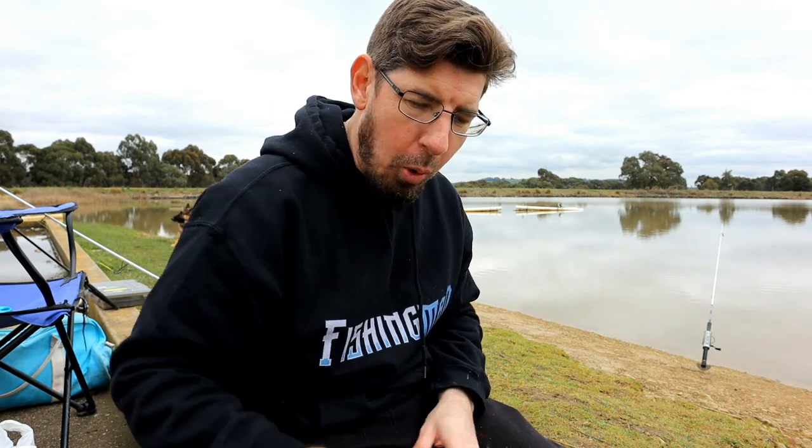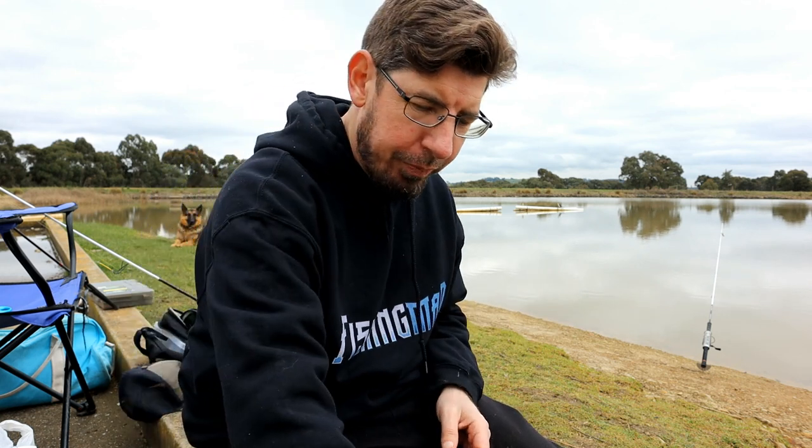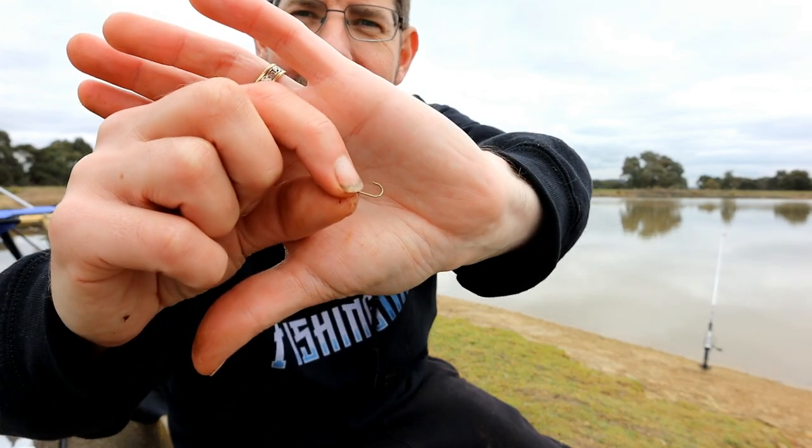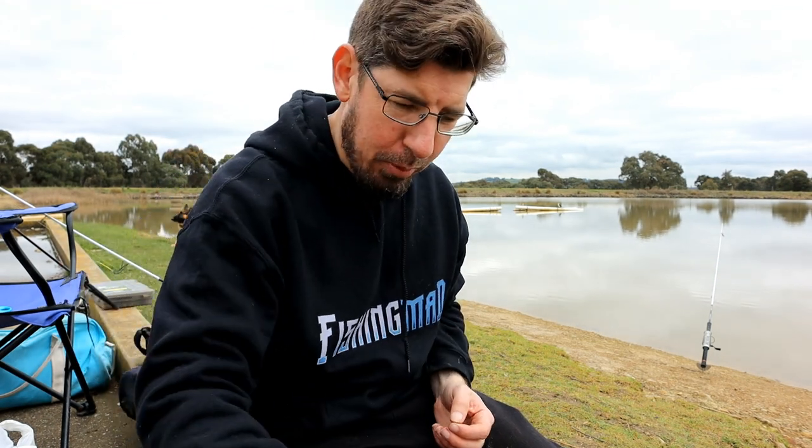So let's get onto our smaller hook now. So obviously we've used that size 6 bait keeper hook. We've done the power bait, the scrub worms, and the corn. Now what we're going to do is we're going to grab this smaller hook, and this can be a little bit trickier. So this is your tiny little size 12 hook. Great option to use when you're doing things like trout and brim fishing.